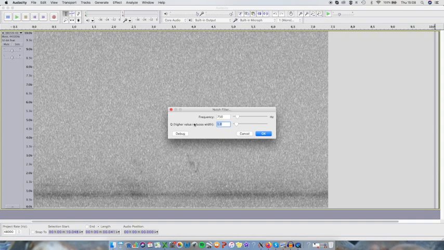And then I don't quite know how this Q value works, but basically the smaller you make it, the wider the area that is taken out by the notch filter.